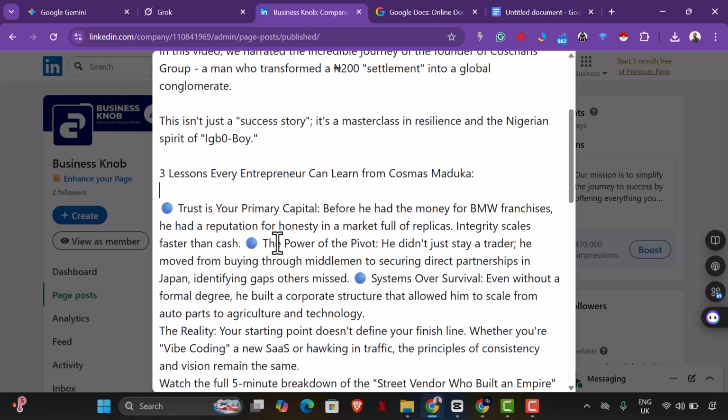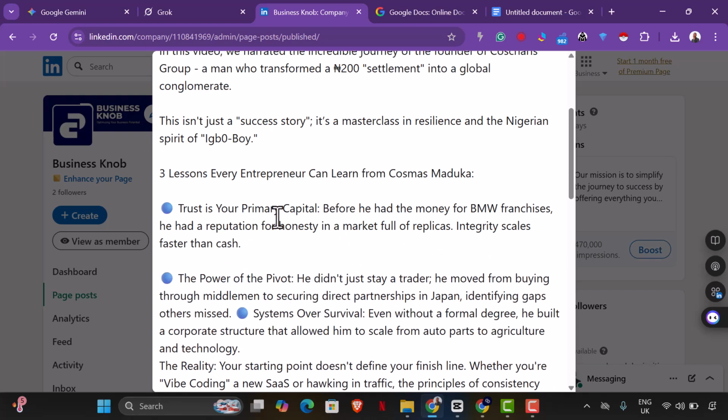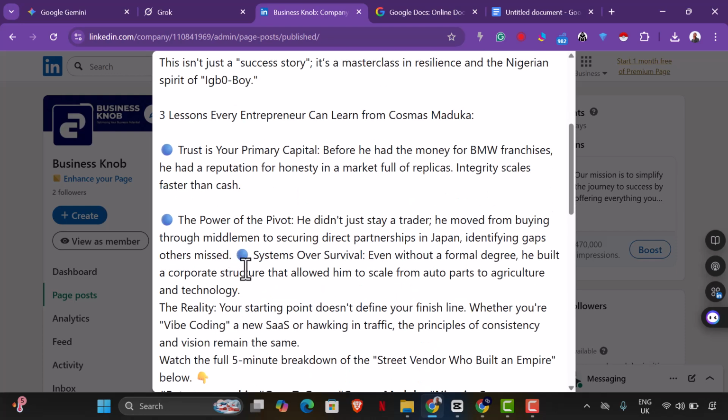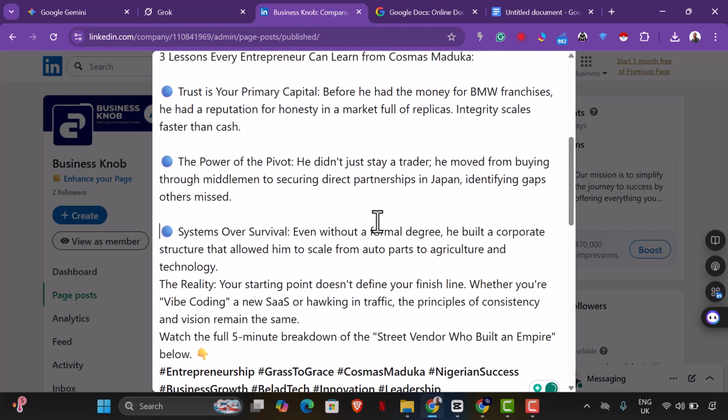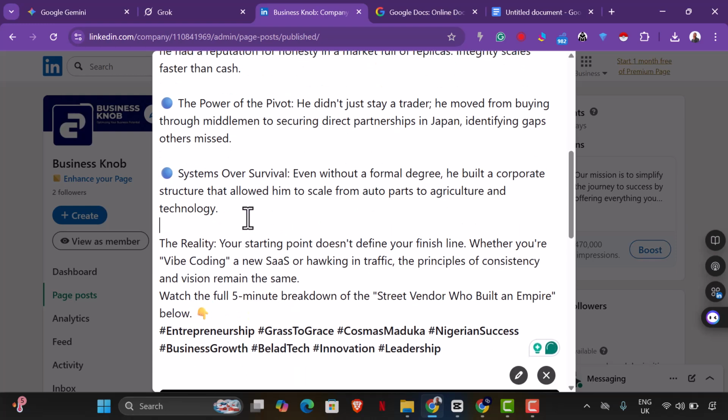So we have this as one. Trust is your primary capital. The power of pivots. Systems over survival. The reality, your starting point doesn't define your finish line. Whether you're vibe coding a new SaaS or working in traffic, the principles of consistency and vision remain the same.